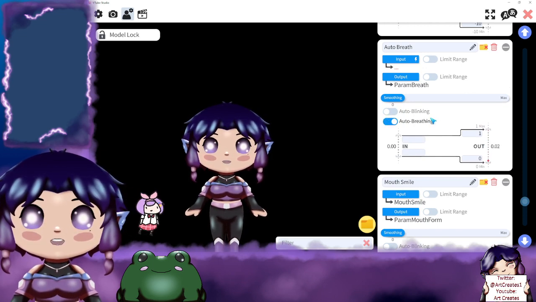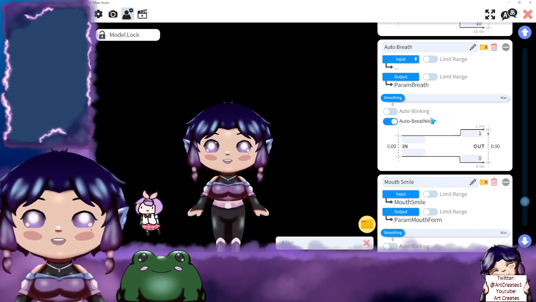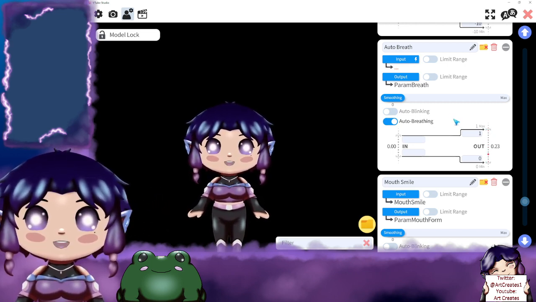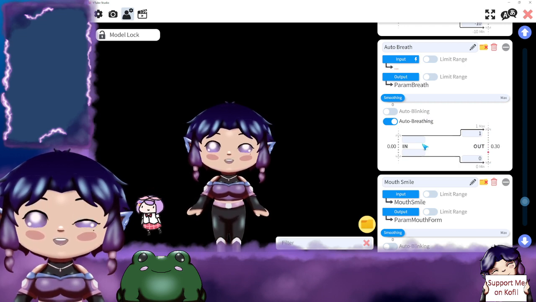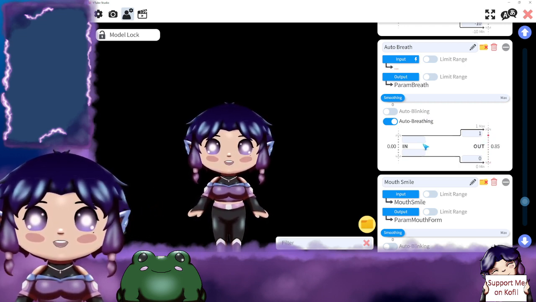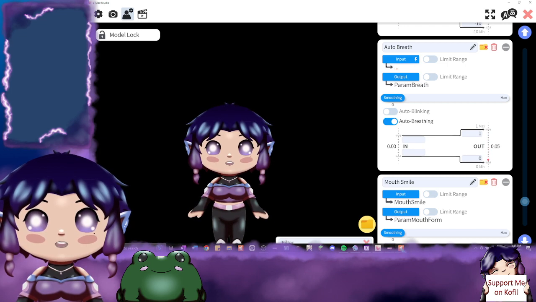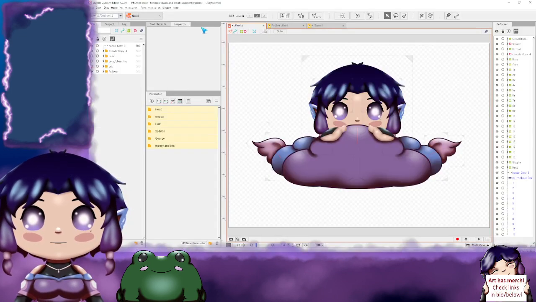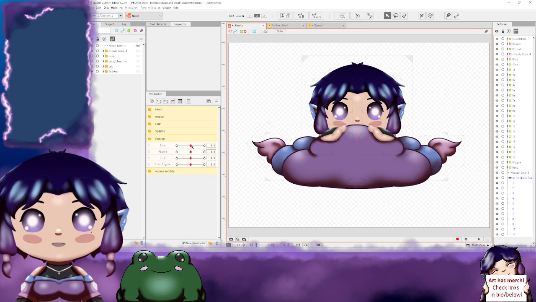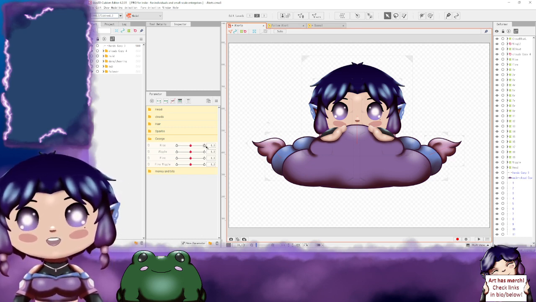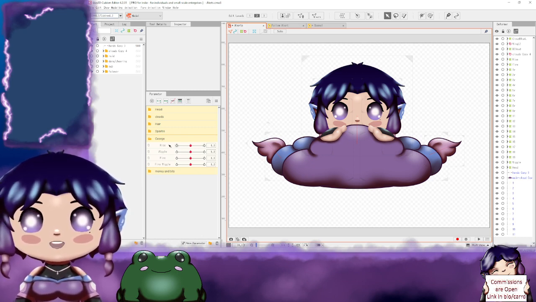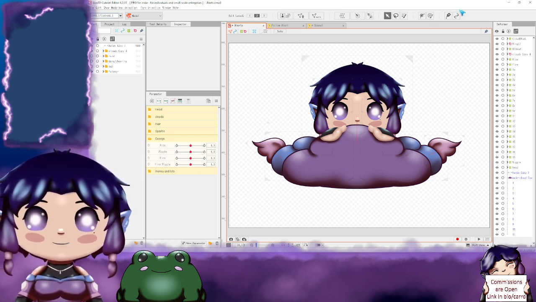Okay, yeah. So I know exactly how you're gonna make your tail wiggle. You're gonna make it like how the breath works. You're gonna make it do a few different keyframes. So you're gonna go into Live2D and make a bunch of keyframes to wiggle back and forth, and you're gonna have it cycle through that. So it will be 0 to 1 that it will cycle through.